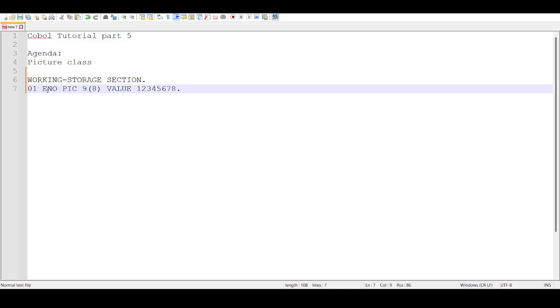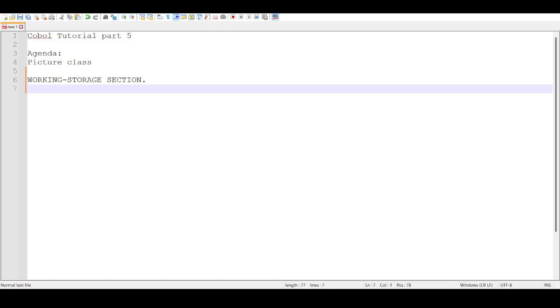For this variable, the level number is 01, the data type is numeric, and the length is 8. The value is 1, 2, 3, 4, 5, 6, 7, 8. Like that we can use the PICTURE clause. We'll see a few examples with different data types and different values.